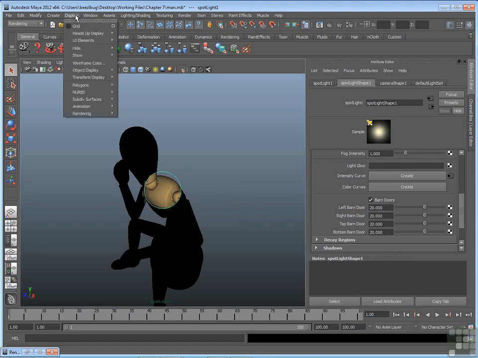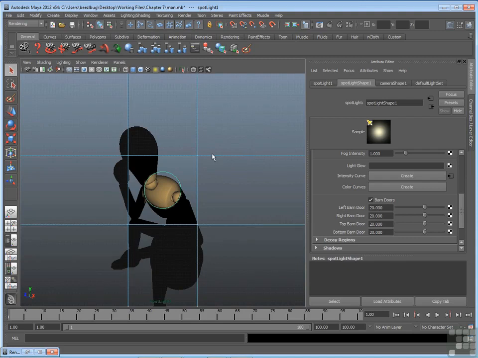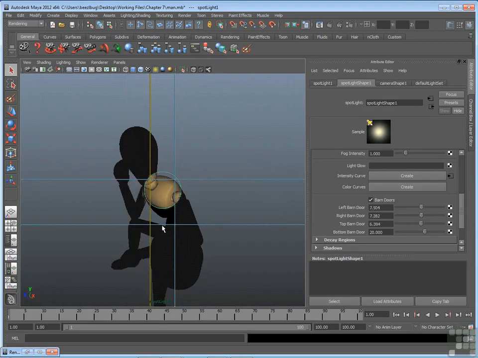So I'm going to go up to Display, Rendering, Camera Light Manipulator, Look Through Barn Doors. And when you do look through barn doors, you'll see that you have these lines that represent the edges of your light. Initially, the lines are far away from your circle. In this case, because I had a small cone, they're pretty far away. If you had a big cone, maybe they would overlap, but in this case, they're far away from the cone edge. What you can do, though, is click any one of these lines and drag it inwards. And as you drag it inwards, you cut off the edges of that circle and force a square shape.